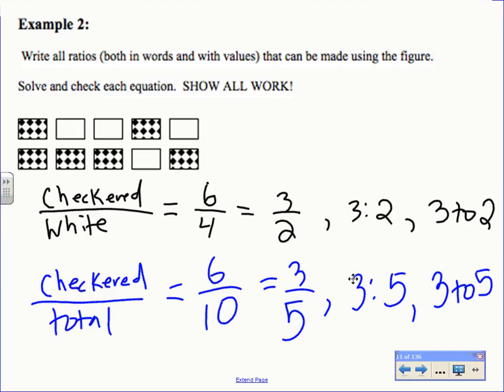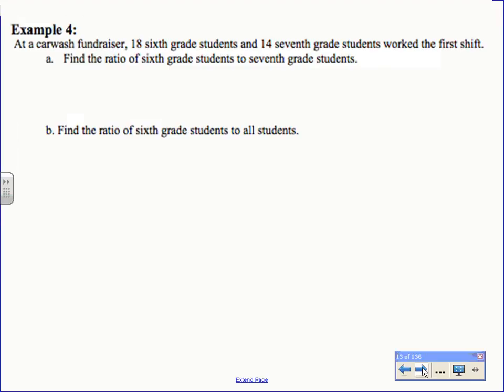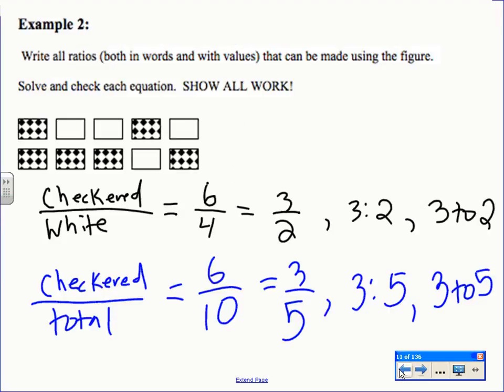Okay, I want you to try just example 3. It says the ratio comparing the length of a bird's wings to the average width of the bird's wings is the aspect ratio. Order the birds in the table from the greatest aspect ratio to the least. The first thing I want you to do is find the ratio of each of them, and then see if you can put them in order.